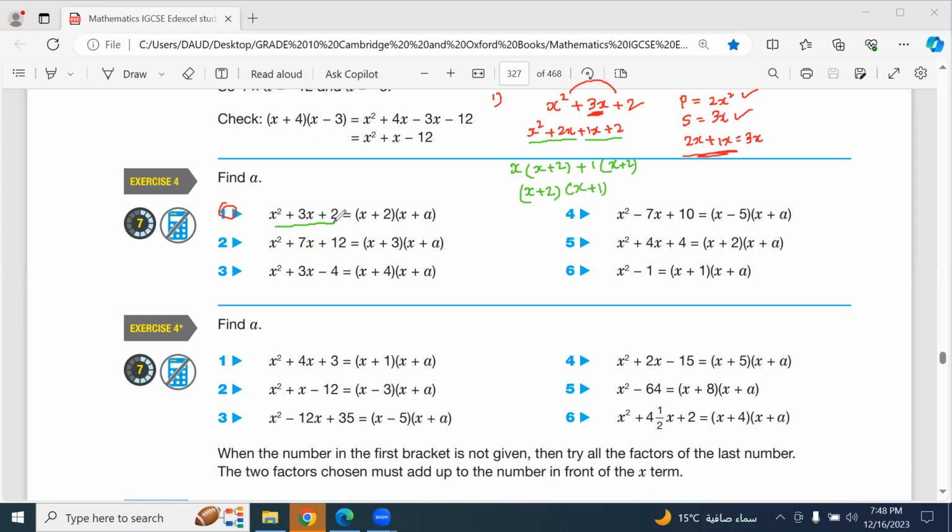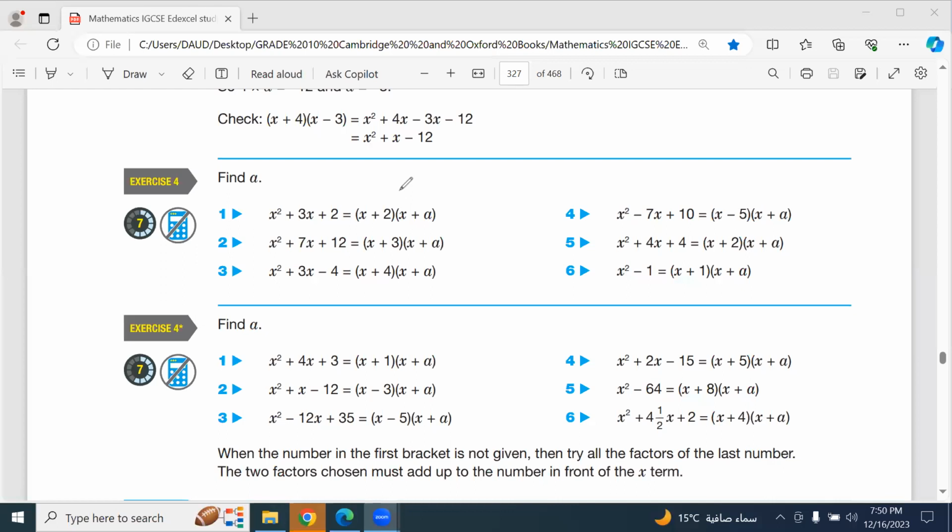Remember that I solved only the left hand side, and the right hand side we already know from the question, that is x plus 2 and x plus a. If you compare left hand side with right hand side, you can find out the x plus 2, x plus 2 are exactly the same. So if you think about x plus 1 equal to x plus a, this is possible only if the value of a equals 1. So we found the value of a as well. I hope you get it, this method of how we find the value of a by using the factorization concept in three terms.